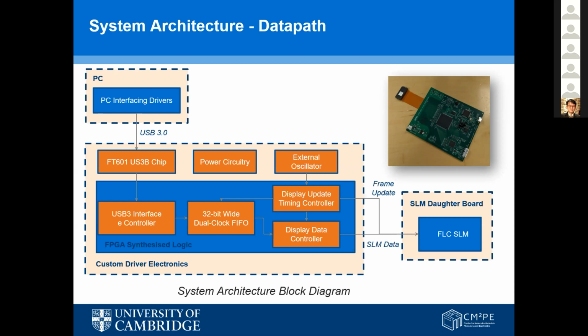That is then talking to a custom USB 3 controller interface that we've put together in the FPGA. The data goes from the controller interface across a dual clock FIFO. One of the difficulties with this design is that there's a split clock domain. Most of the display update logic runs off the same clock as the SLM, whereas the data coming from the PC runs on the USB 3 clock. So actually marrying those together is quite difficult, and this dual clock technique handles that quite elegantly.